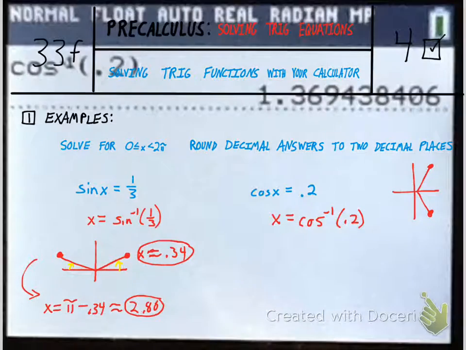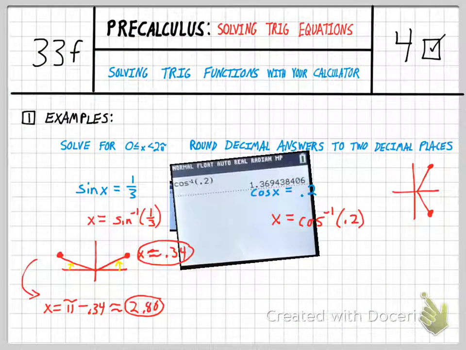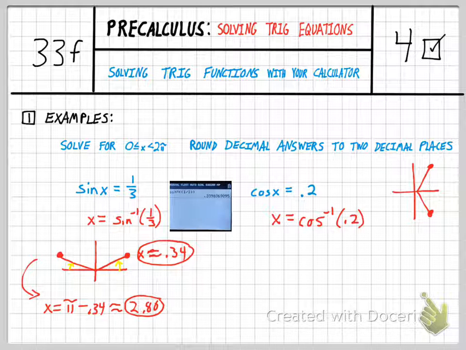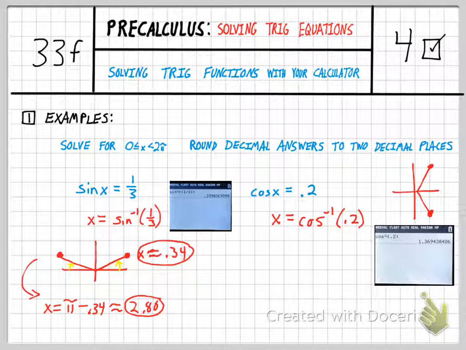We'll see what our calculator gives us for the inverse cosine function. Alright, and I get 1.37 in this case. And once again, that is the first quadrant angle, 1.37, that our calculator is giving us. You might guess that I need to find the other one, and I'm going to find it in a different way than how I found the second angle in the sine problem, because the angle's in a different place, right? But both of those angles have the same reference angle of 1.37.